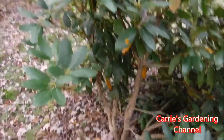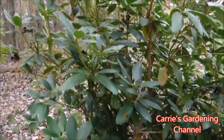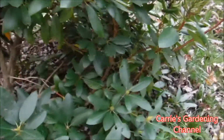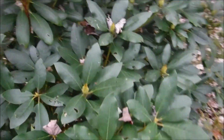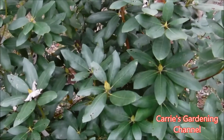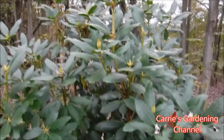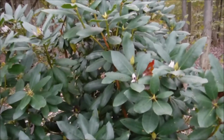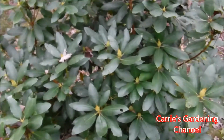Now this gets more of the shade, so you can see it really didn't grow out too much on this side. Now, when we first planted it, we had a major issue with the deer eating it. And we started actually fencing it off, because we had to in order to even get any blooms from it. So this, other than the Holly-tone, it grows on its own. I know there's different places where rhododendrons actually grow wild, and mountain laurel grows wild, and it's really pretty when it's mass planted and it's blooming.